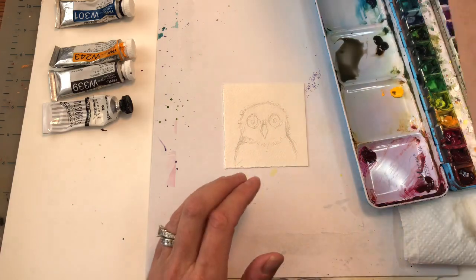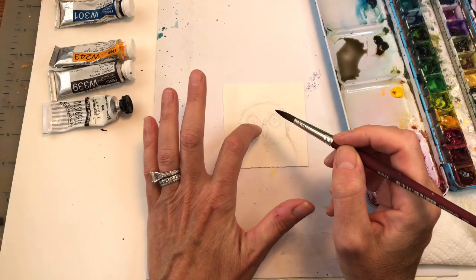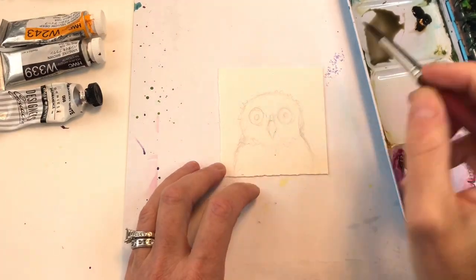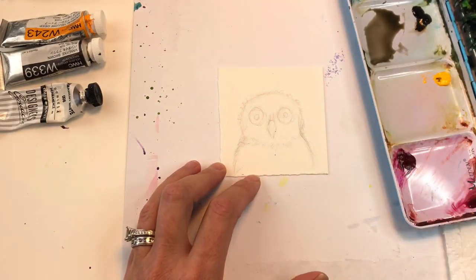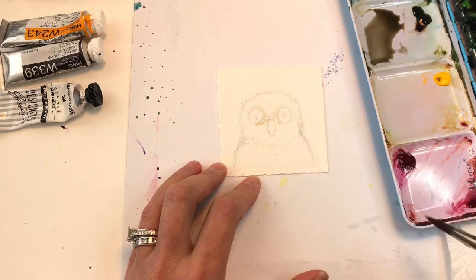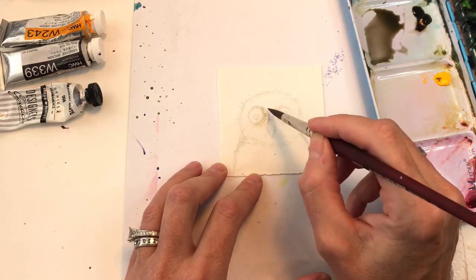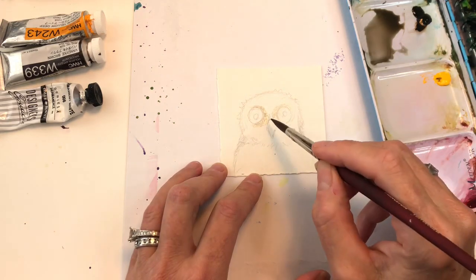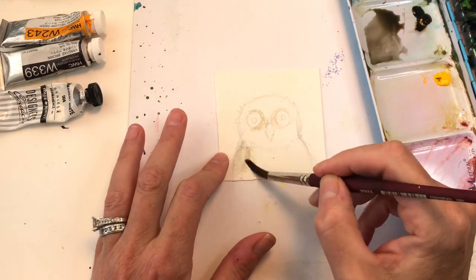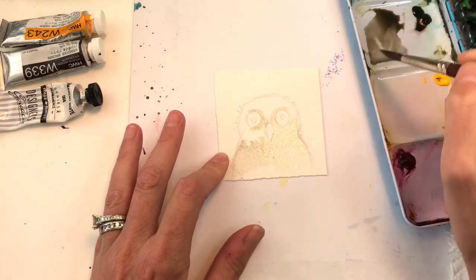All right, so that's fairly loose. I'm going to clean up my brush. And what I'm going to do is I want to keep the part around the eyes here a little lighter. So you can take this wash and you want to keep it almost white light. Just a wash around here, but leave it that way. That's going to be really light around his eyes. And we can go in and add the gouache tone later. And I'm going to wash in some color just all around here, his body. Same color wash. I'm just going to wash it all in.